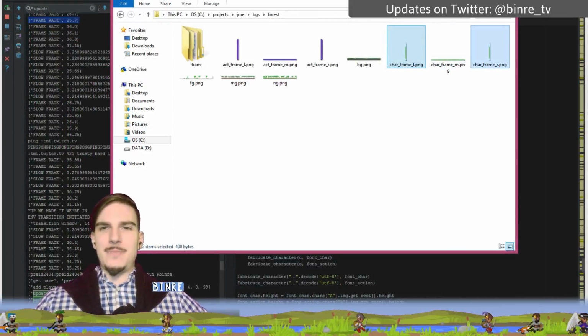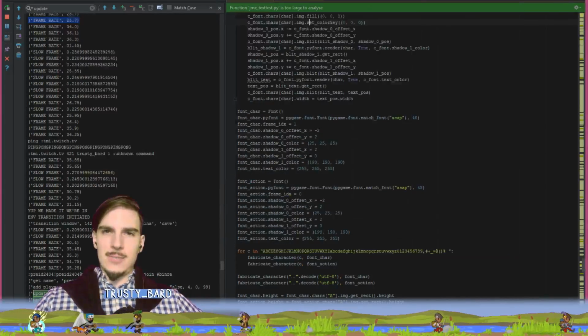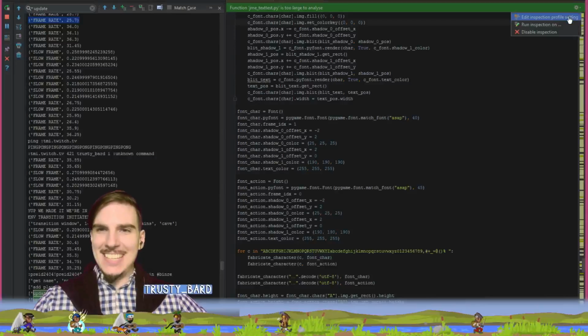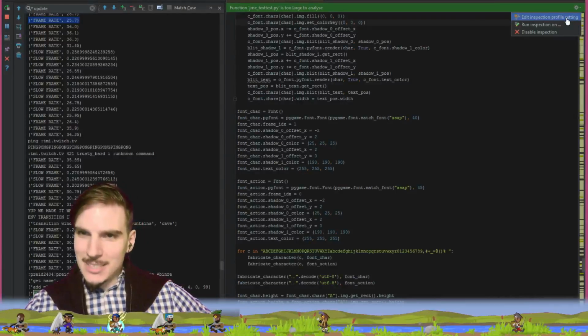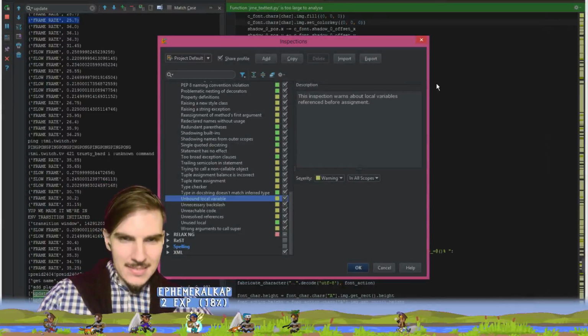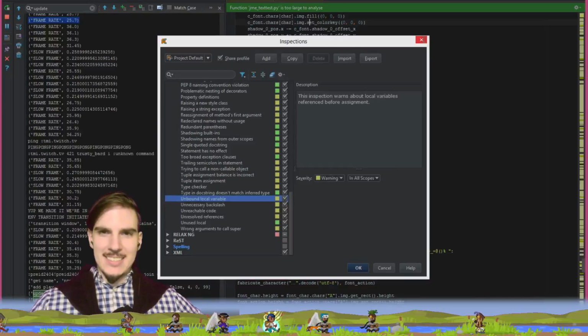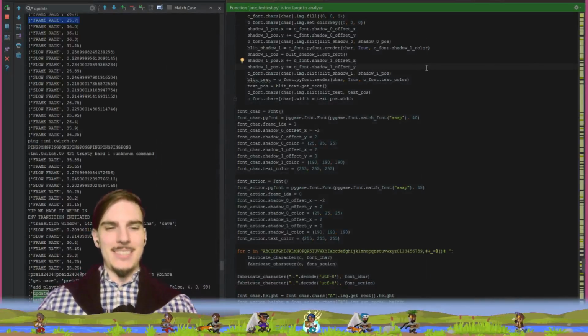So let's. Why does my cursor have an hourglass on it? That was weird. Edit inspection profile settings. Oh man, that's so funny. I don't care. That's fine. It's hilarious, but fine. All right, so save this.